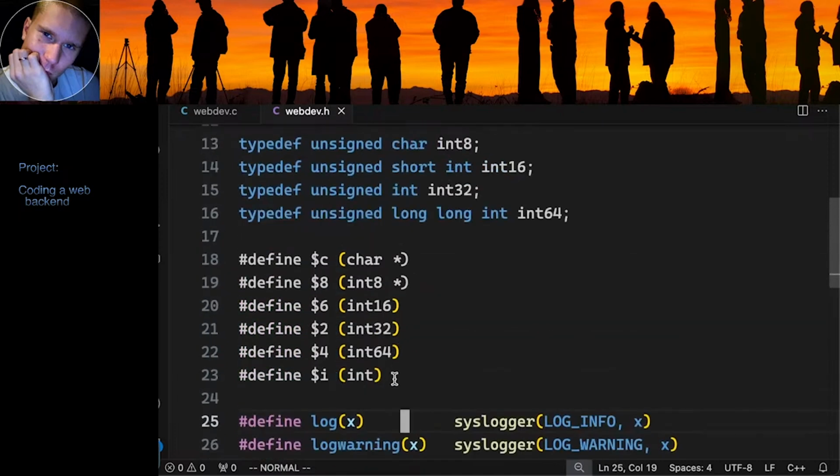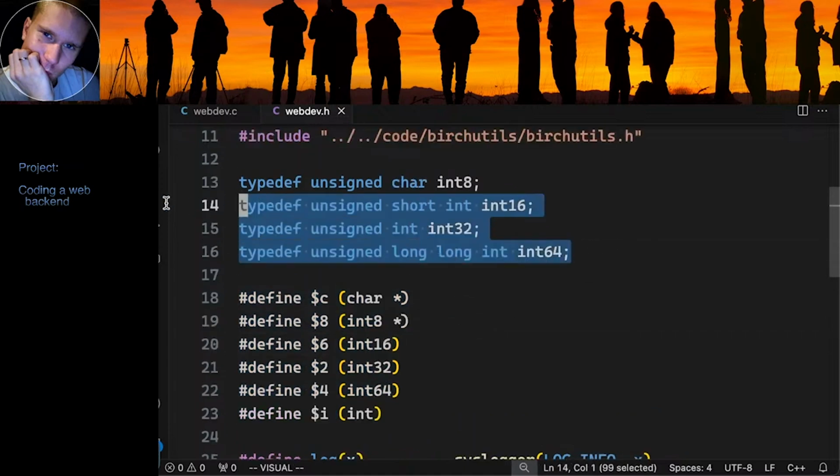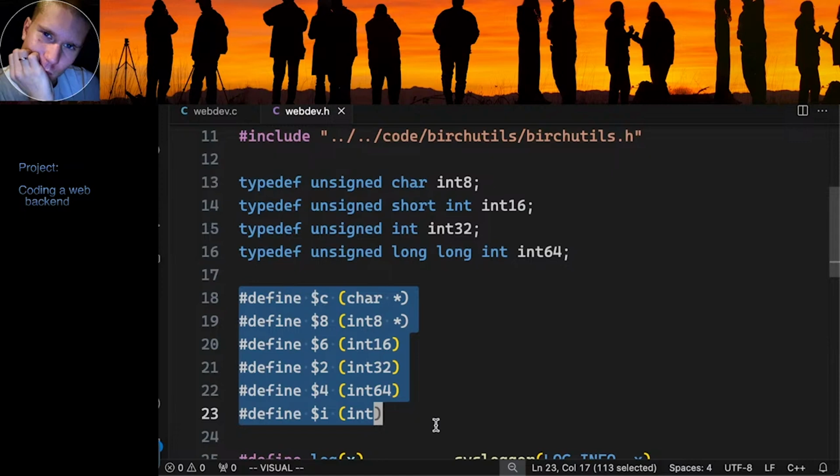And if you wonder what all of these weird looking things are, when I use my own types like this, so I use int 8, int 16, int 32, and int 64, rather than just int, or tiny int, etc. And when I do that, I will have to cast a lot of things, and this makes it easier.